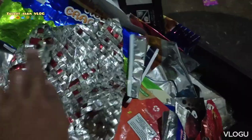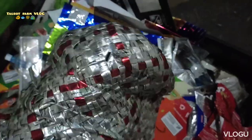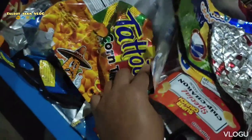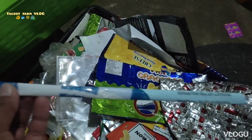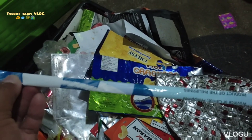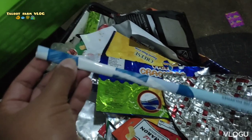Actually, this one, you see, is a cup, made of plastic, made by my deceased grandma anyway. So that's where I'm going to show you my collections. I have plenty, actually. And before we start, I'll show you how to make these sticks. Okay, just keep in touch, guys. We're going to start making the sticks.